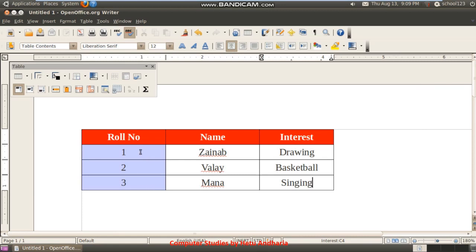Now remember, whenever you want to do sorting, you have to select the whole table. Otherwise only the first column will get sorted and the rest 3 will remain as they are. Okay, fine. So this is the basic thing. Now I teach you according to the textbook, whatever is given in the textbook, one by one point, so that you can prepare well for your exams, theory and practical, both the exams.